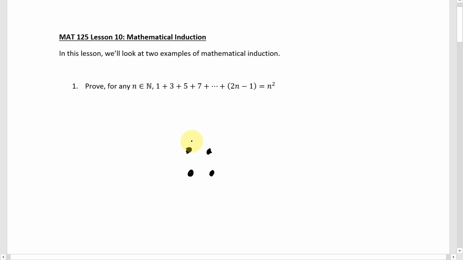And if I now add on another 5 dots, 1, 2, 3, 4, 5 dots, I now have 3 squared, and that's 9 dots. Do another one. Now I'm going to add on 7 dots: 1, 2, 3, 4, 5, 6, 7 dots. So how many dots do we have total? It's 4 by 4, it's 16 dots. So the pattern started with a 1, I added 3, then I added 5, then I added 7, and it kept getting squares.